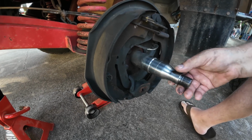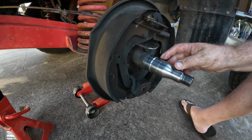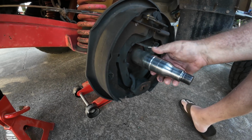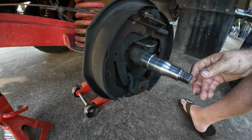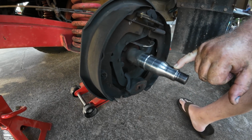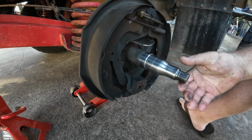Your axle looks in fairly good condition as well. There's no deep grooves or anything like that. There's a little bit of burn mark I can see around the back from where the bearing at the back's been riding, but it's nothing important to worry about. On the front of the axle, I'm just having a look around this section. There's a little scorch marks here and there, but nothing to be concerned about either, mate.